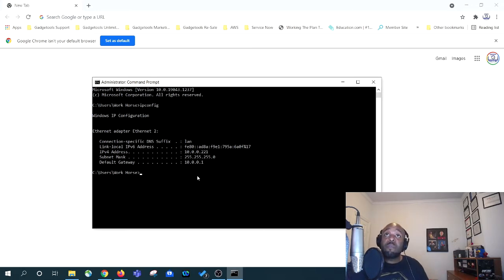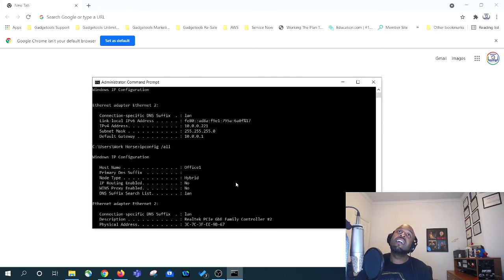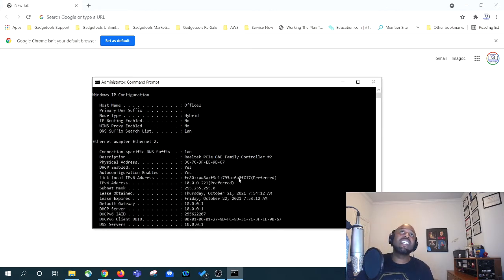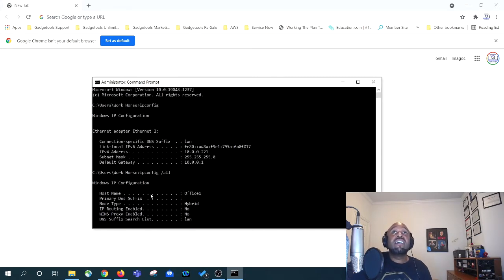How can you get more information? Well, that same command, if you add something to it, will give you more information. If you press the up arrow, it'll give you what you already typed, or you can just retype it. So let's just do that. ipconfig space /all will give you all of the DNS information, the gateway information, everything for this PC that we are working on right now. As you can see, it's got the name server address and all of the other information.